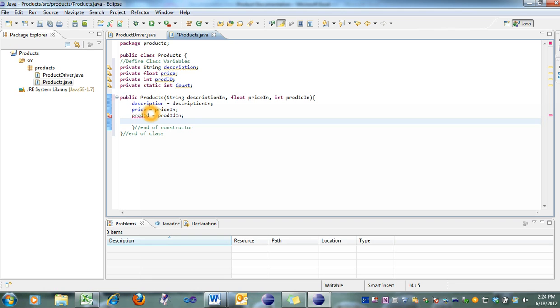And then we're going to, oh, that needs to be a small letter. There we go. And then I need to increment my count. Okay, that's all that has to go in my constructor.